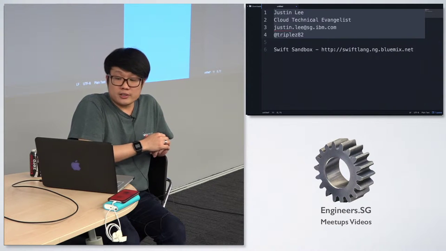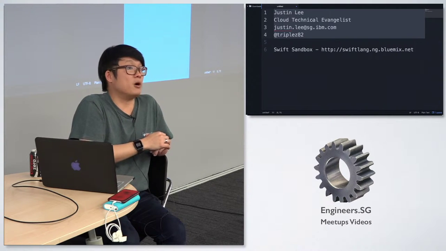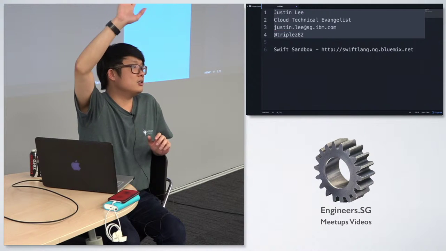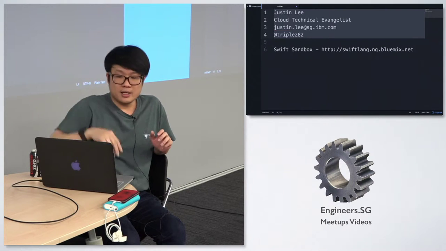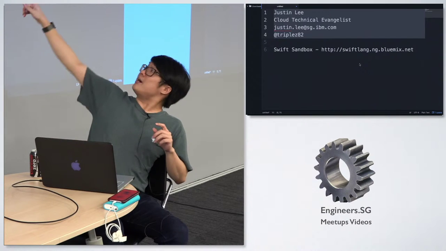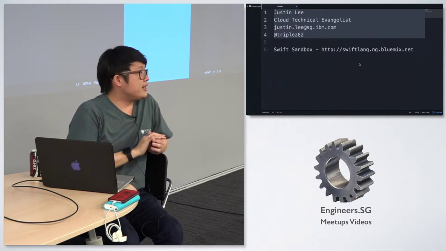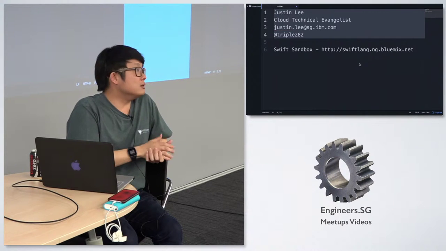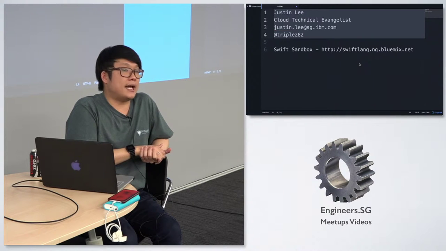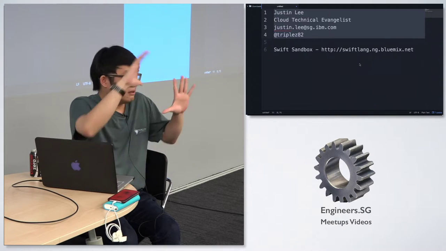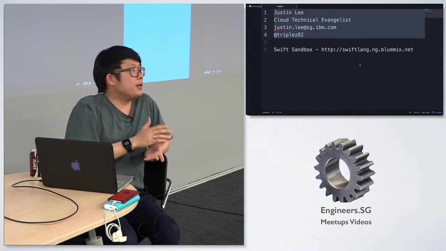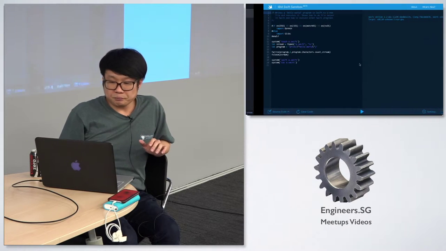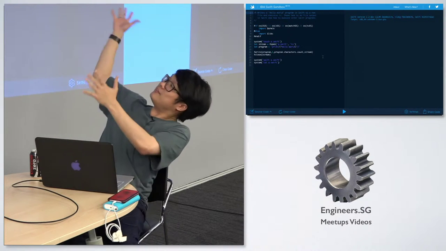And one of the resources that we've created is this Swift Sandbox. How many of you have heard of it? Swift Sandbox. Yeah, a few of you. The URL is here. And one of the interesting things about Swift Sandbox, and we just released a new build on January 20th, which supports mobile devices and also responsiveness and all that. So on any device, it'll resize itself and you'll be able to actually play around with Swift. So this is Swift Sandbox.